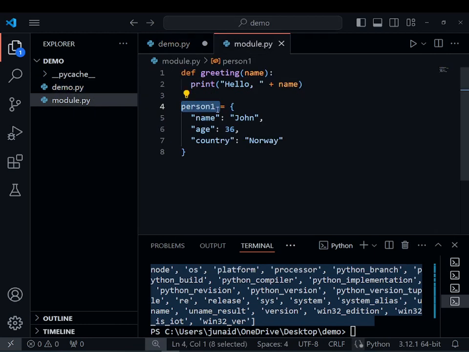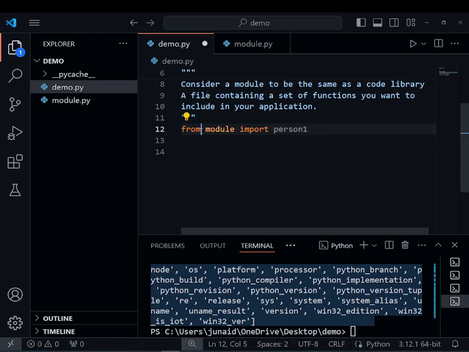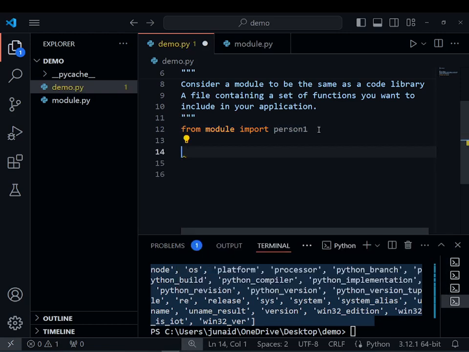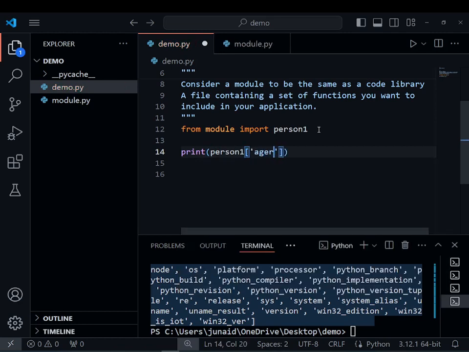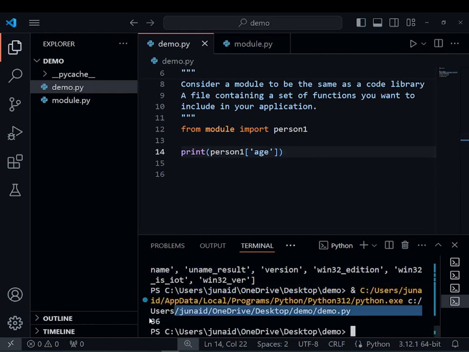So if we want to use only person1, we can do that with the syntax from module import person1. Then we can print person1 and we want to print the age. Remember, the key age is a string, so we have to use it in single or double quotes. So just save it and run it. It's going to print the age.